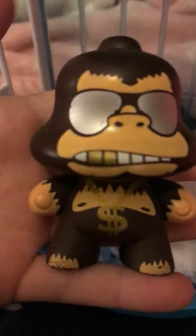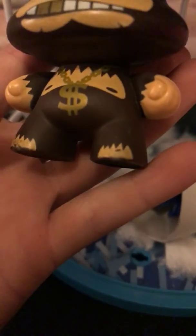This is a little toy monkey my sister gave me. It's a gangster, of course. It has the money sign. I think those are thumbs, and it's cool shades, so. And then, I don't know what that is, probably the brand symbol right there. So, that's that. And then, here's my hedgehog.